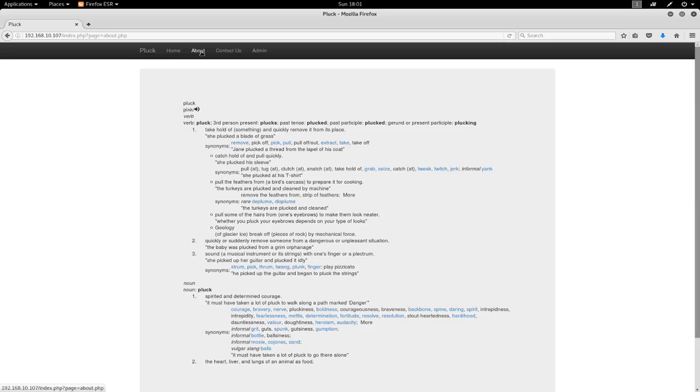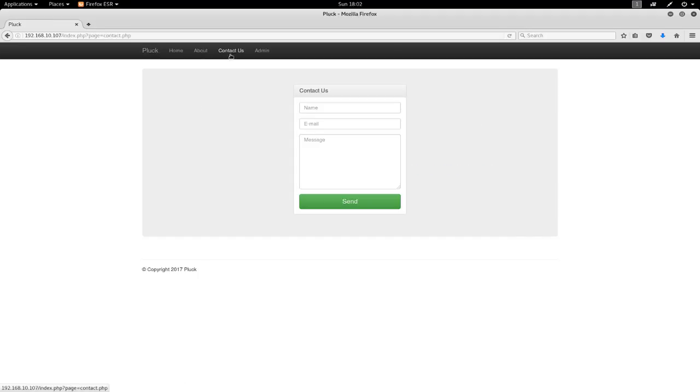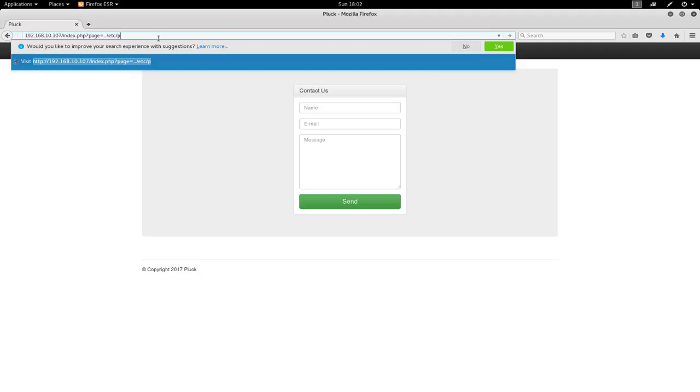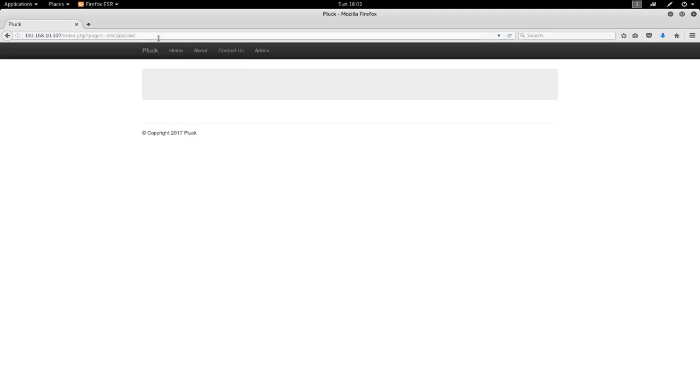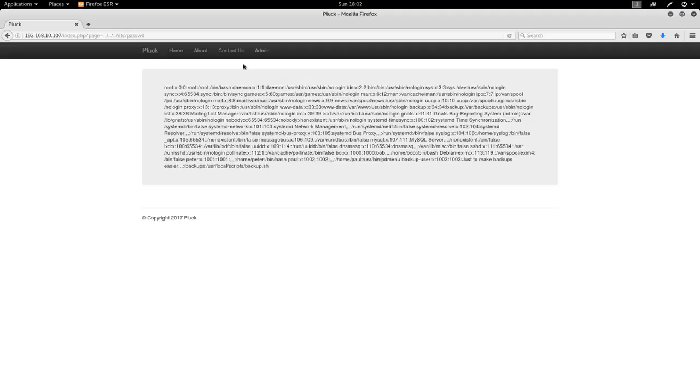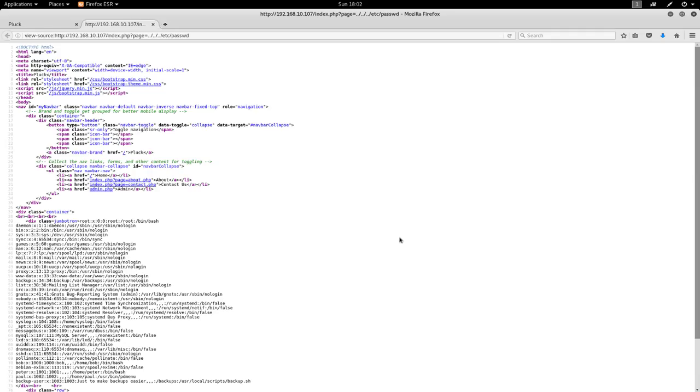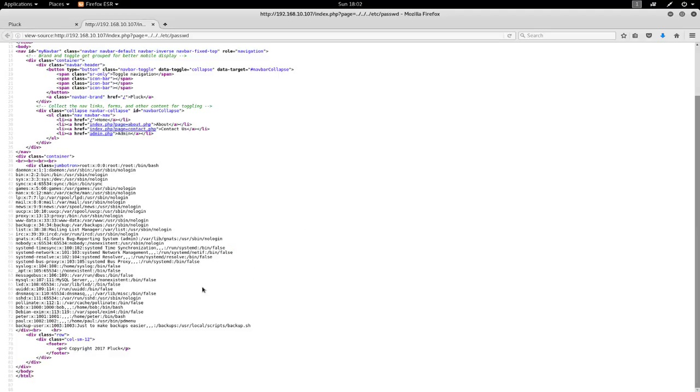Then I started to explore the local file include, because as you can see, when you click these links, it's loading a local file from the file system, in this case contact.php. That would obviously lead you to believe that you could load other files. So I started poking away, seeing if I could get the password file to load. Since I don't really know where on the file system the web server is running, I just have to keep going through this until eventually I find the password file. I'll go to the source just because it formats it better, so it's easy to read.